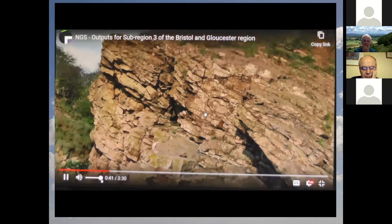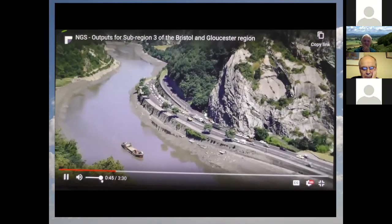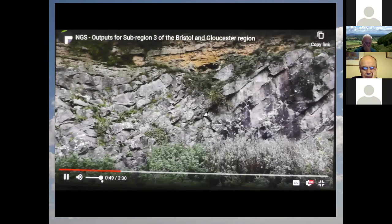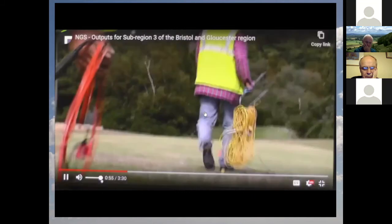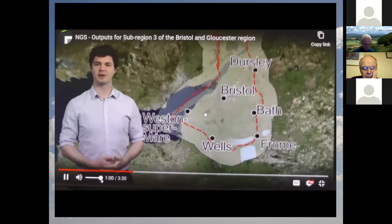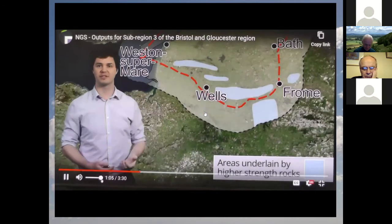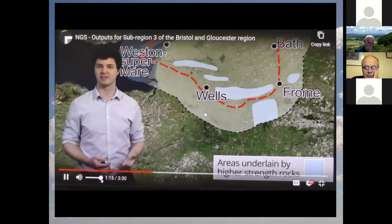Rock can be seen at the surface in some of the subregion, such as the Forest of Dean, the Avon and Cheddar Gorges, the Mendips, and in quarries. Combined with some deep boreholes and geophysical investigations, this gives us an understanding of the rocks' presence and their distribution. There are volcanic lavas and similar strong rocks between Wells and Frome, and to the north of Frome, in which we may be able to site a GDF. These rocks may not be present in suitably shaped or sized volumes, and we would need to do more work to find out whether these rocks have suitable properties and thicknesses.